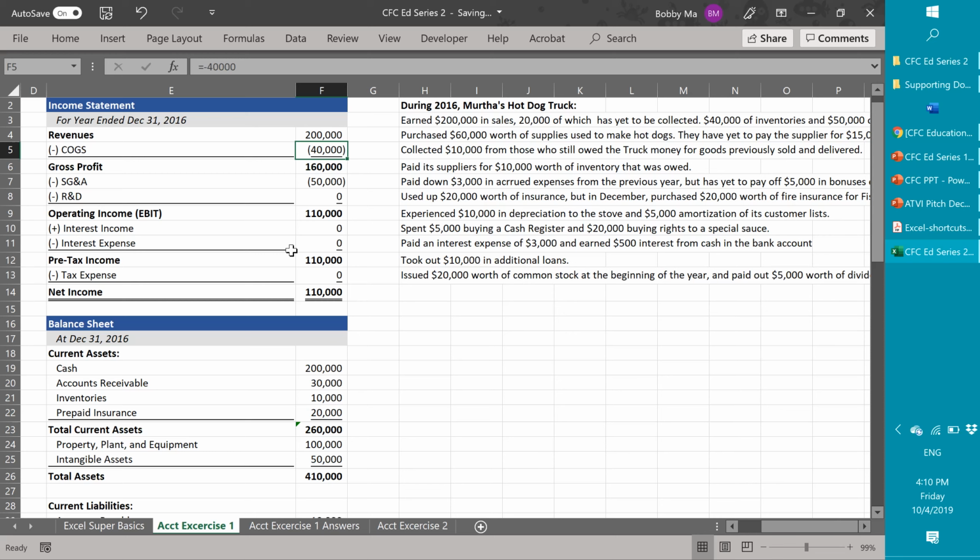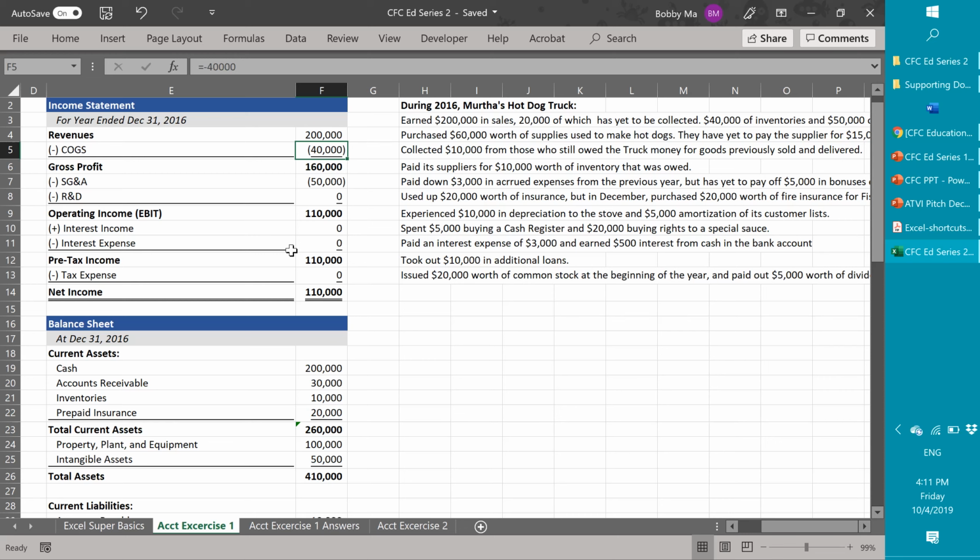Inventories, should it be hard coded 40,000 or linked to the cost of goods sold? It doesn't matter for this. Normally you would link it, but for this exercise it doesn't matter, because it's just seeing how these steps affect the balance sheet and income statement.